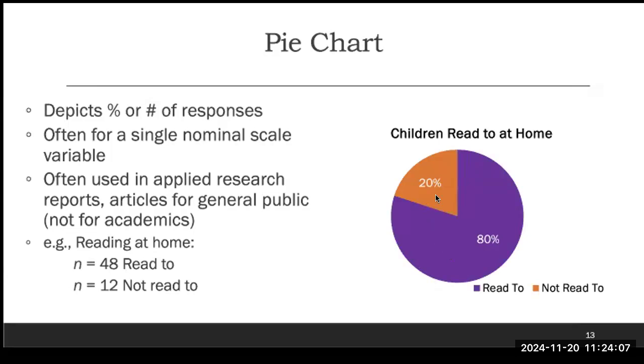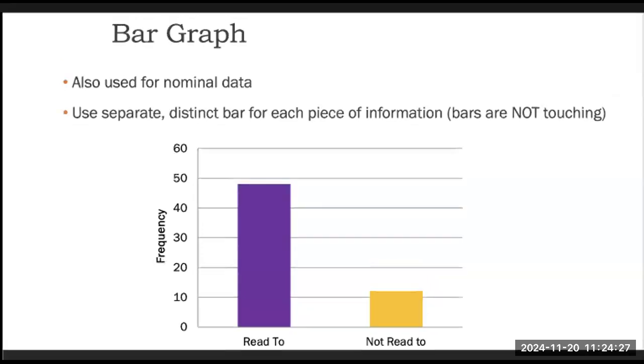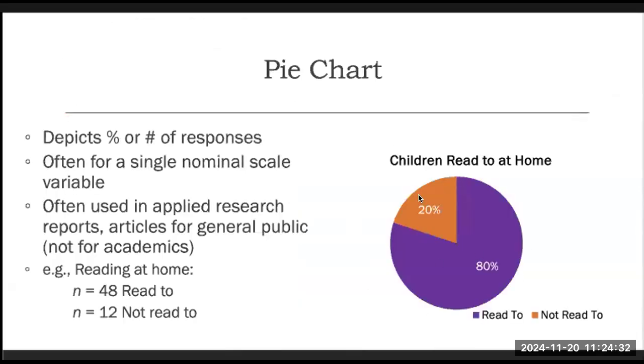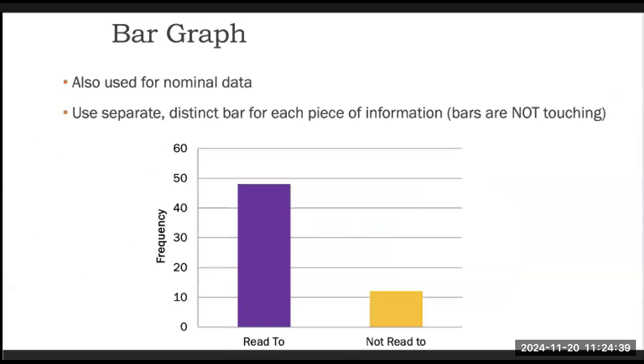A pie chart is a great way to visualize the data because right away you can see, without knowing the numbers, wow, thank goodness a lot more kids are read to at home rather than not. And it's very easy to understand a pie chart. Another way that we would represent it is through a bar graph. Whereas the pie chart is literally a circle, and it's called a pie chart because it marks off the different components, a bar graph is another way.